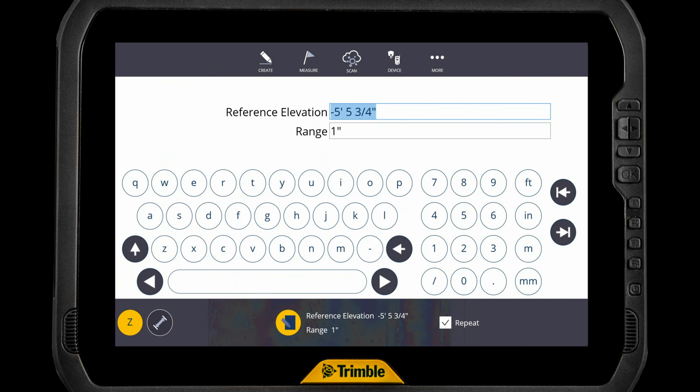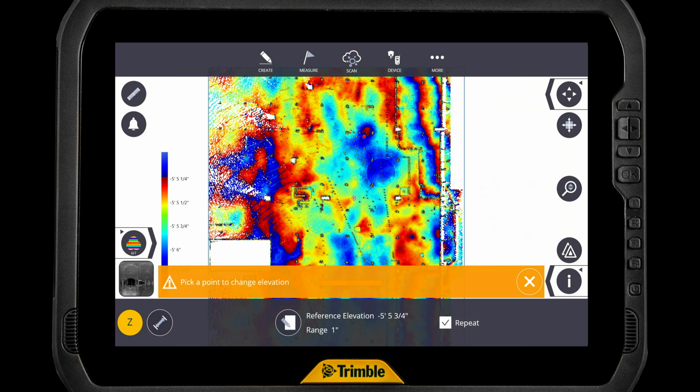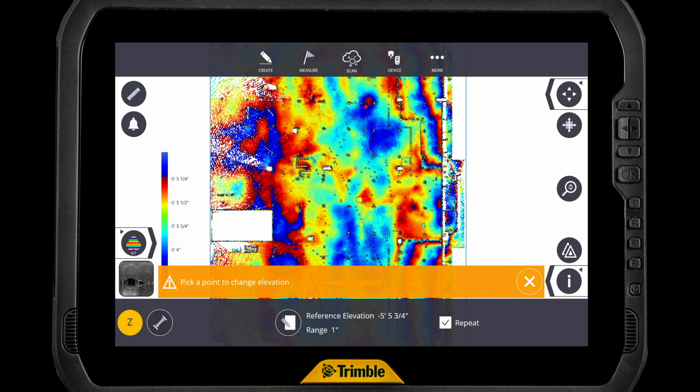Looking at this case, we have our actual elevation, and we have a range of 1 inch. That range is what our scale bar is over here to the left. So we know anything that is green is going to be from our 0. As it starts to go to light blue and blue, it's going to go up a quarter inch. Red is going to be high all the way up. We can play around with that however we want to view that scale. But here already, as you can see, we've got a pretty good idea of what's going on on this deck.